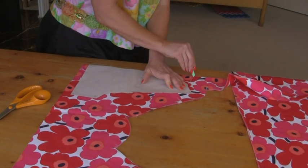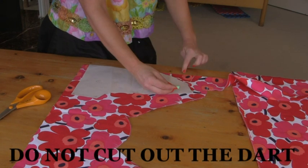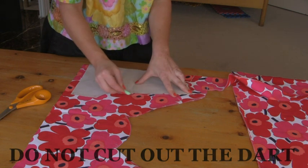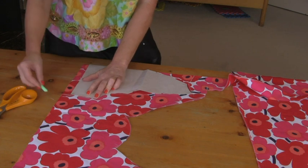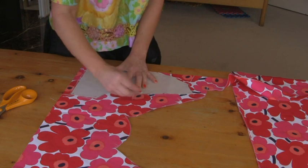What I'm going to do is continue that line and keep this fabric in here. Then for the rest of it, we just trace out the sleeve as normal. So I'm cutting one sleeve out at the moment. So this is just one sleeve. Don't forget to do the notches.